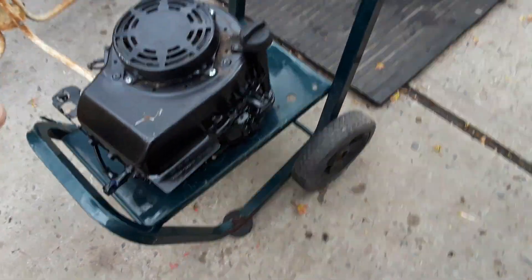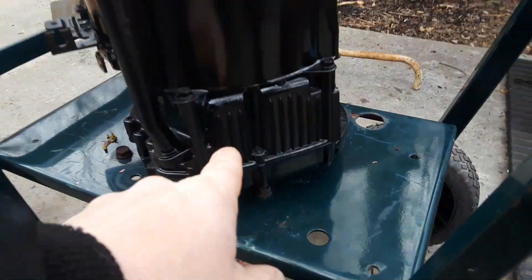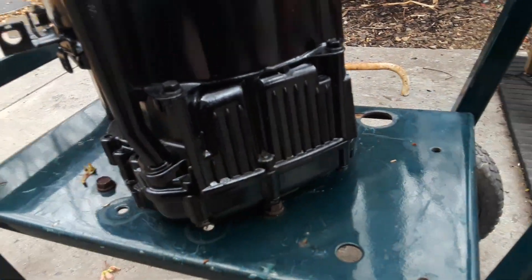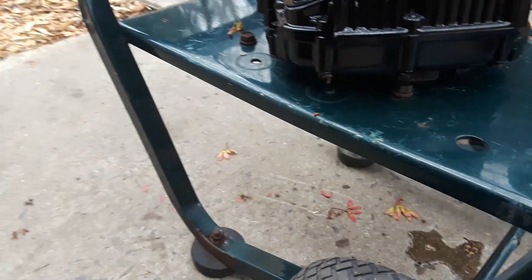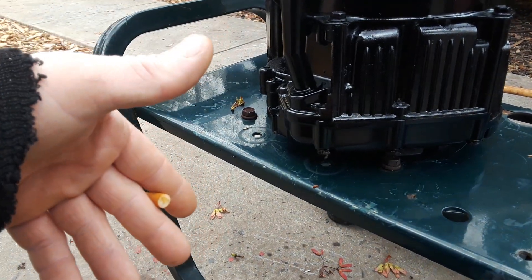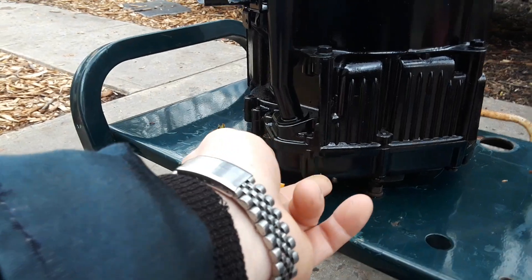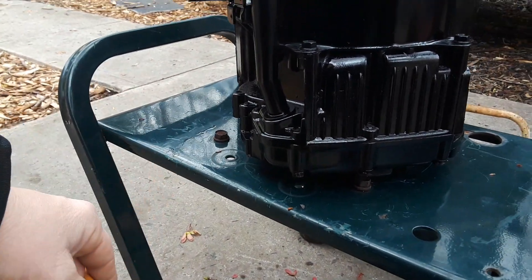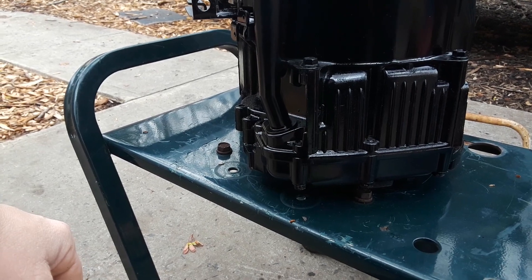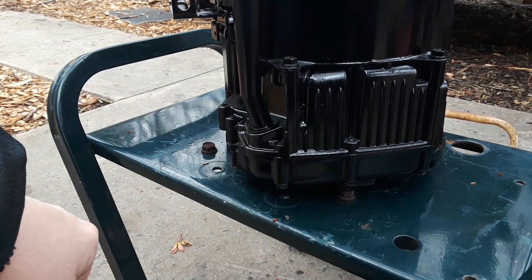This engine is far better. One thing to note: when they have lines on the back like this, that means it was made in China; when it's perfectly flat, it's an American one. But regardless, even being a Chinese-made one, it's still good because they made these engines since 1986, starting in the USA, and then right around 2011 they started making them in China, then 100% made in China starting in 2012.